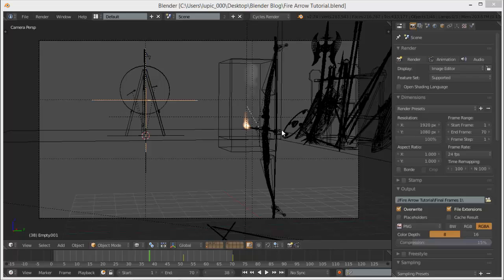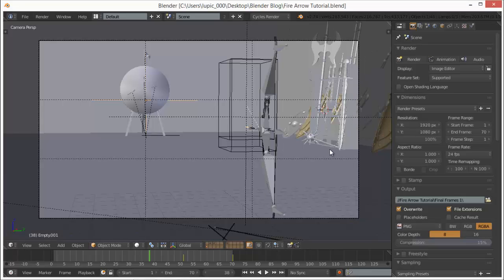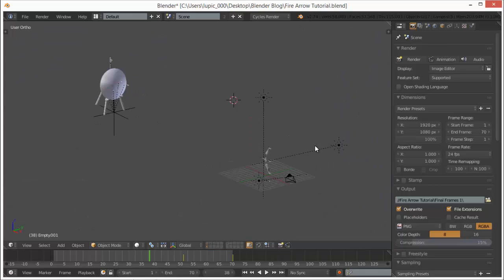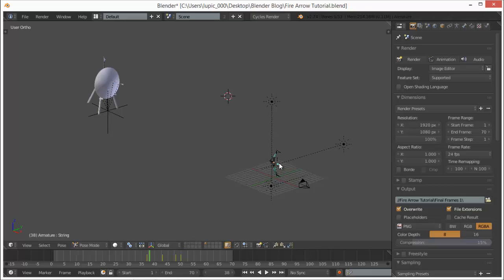As you saw in the final result a minute ago, we have a bunch of medieval weapons over here, a bunch of axes and shields and maces, and a target over here, and a wooden floor, and some arrows on the ground. I don't know if you can see or not. And yeah, we're not going to be going into all of this. I just wanted to show you what you could do with the result. But for this, we're just going to be focusing on the rig, as this is a character animation website.